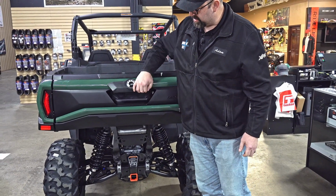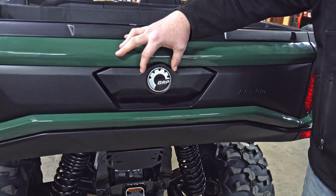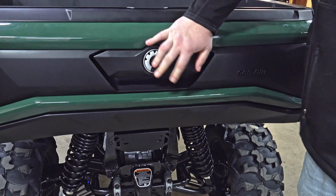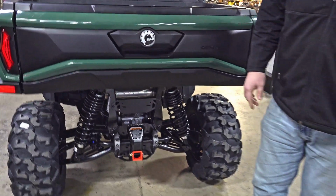Again, got some colorways coming around the back here that's really nice. A big nice latch. Before on a Commander, heck, the latch wasn't about four inches long. This thing's probably a foot long. Just get a good latch on it. Shuts really easy, really robust, and just does the job really well.